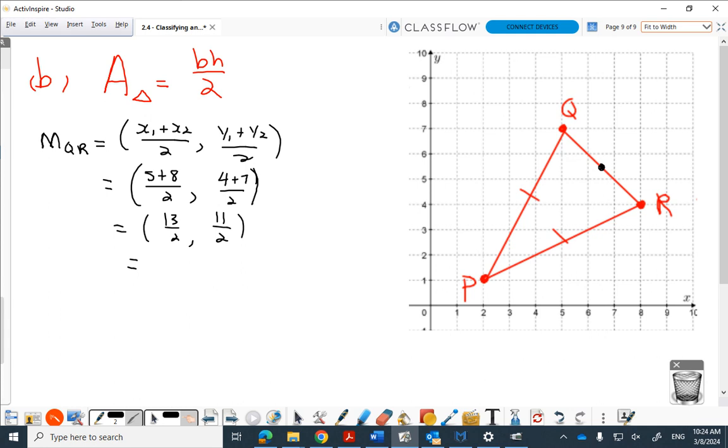This is what math's about sometimes. I know some of you check collaboration on your improvement thing. And this is what it's about. It's about not just working on it yourself, it's checking with somebody else, texting someone else, Instagram, something to go, how did I do here? Because it's easy to make little mistakes. I get 6.5 and 5.5.